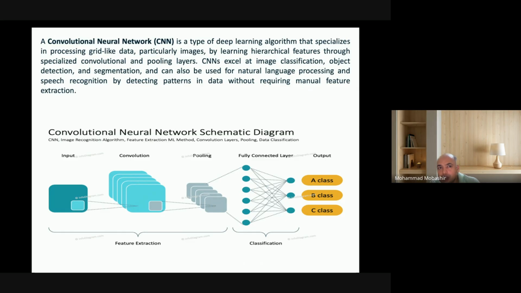So convolutional neural networks, or CNNs, excel at image classification, object detection and segmentation, and can also be used for natural language processing and speech recognition by detecting patterns in data without requiring manual feature extraction. And this is the diagram for the working model of a convolutional neural network.